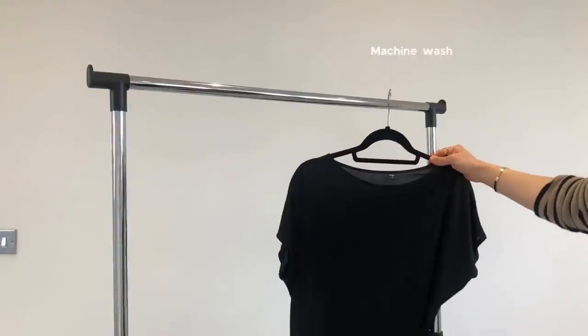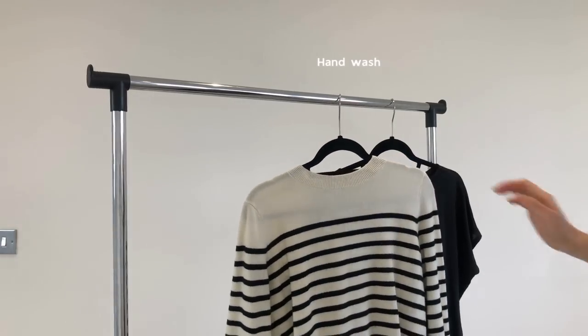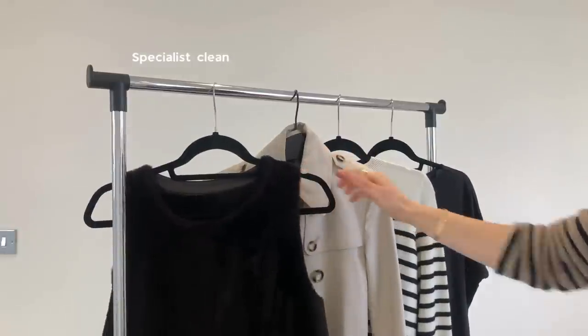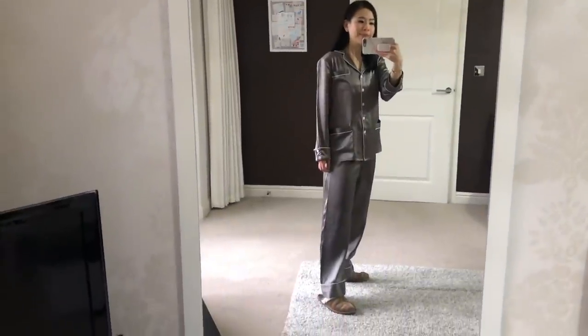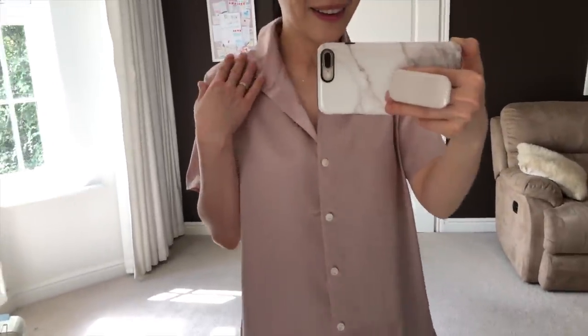The second tip to shop for a clutter-free wardrobe is to always take into account the aftercare for the item before making the purchase. In other words, are you prepared to care for the item the way it should be? Certain materials do require more care than others. For example, I love silk because the material is soft and kind on the skin, so I now use silk pillowcases and wear silk pajamas. However, if you want your silk pieces to look smooth and seamless, you have a bit of ironing to do. This is why I love wearing silk pieces at home where I can just relax.